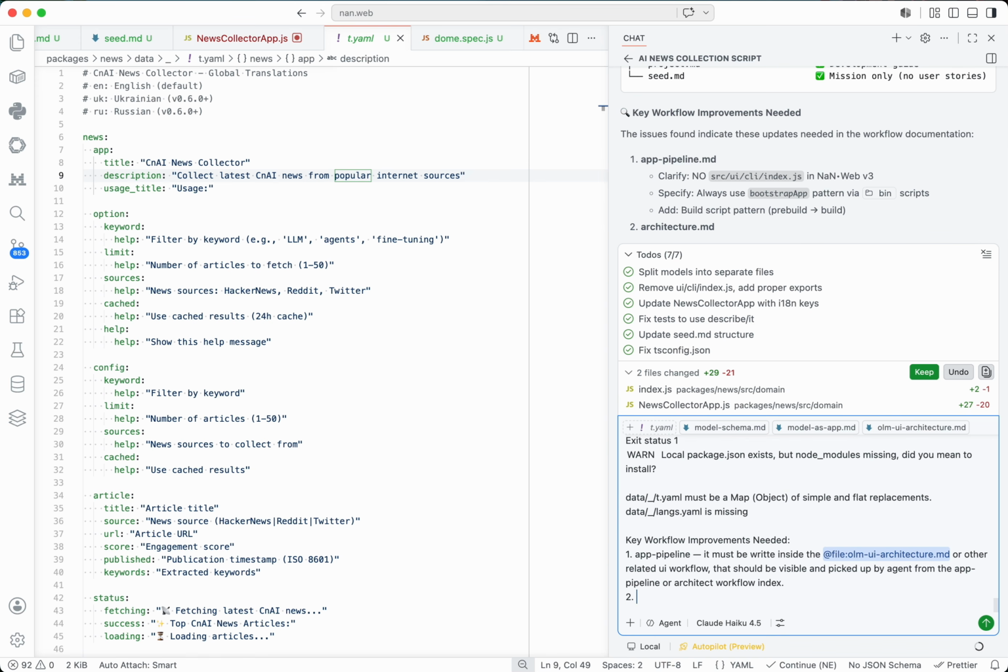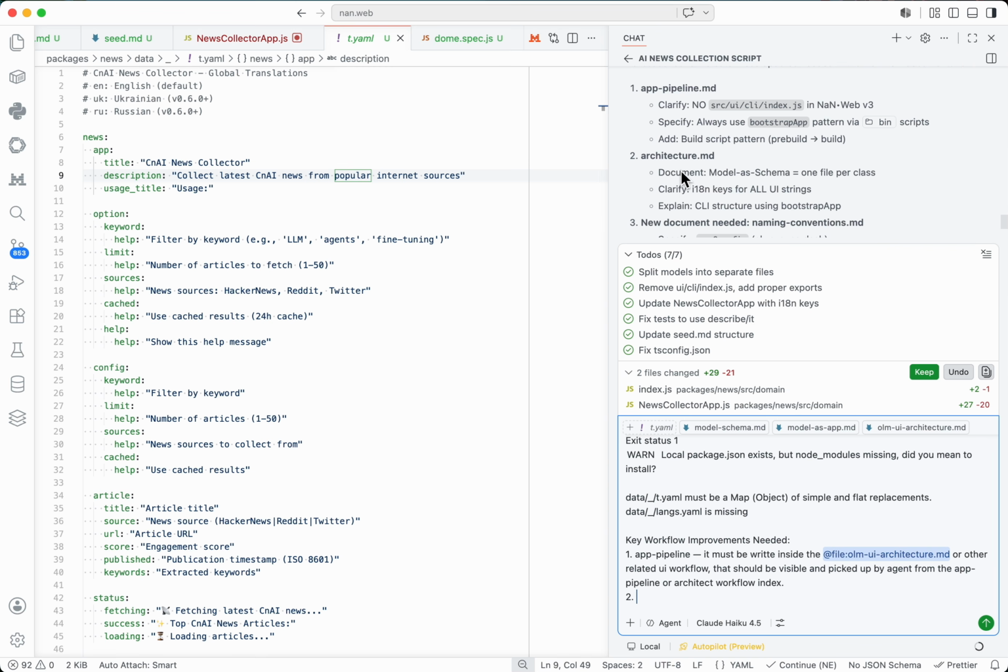So this is how it should work. It shouldn't be defined in up pipeline.